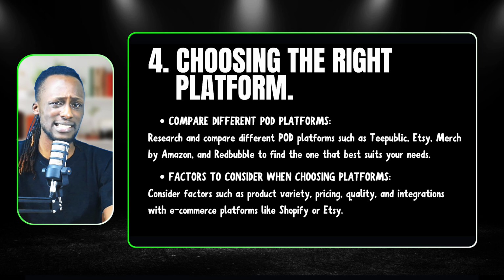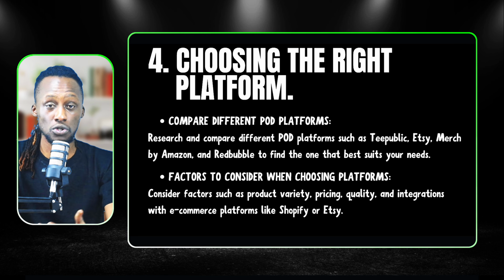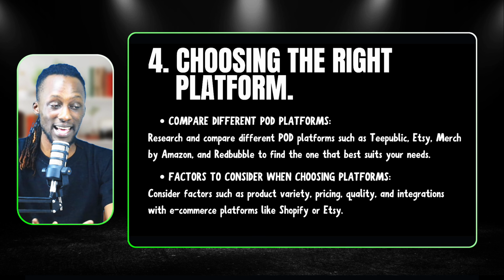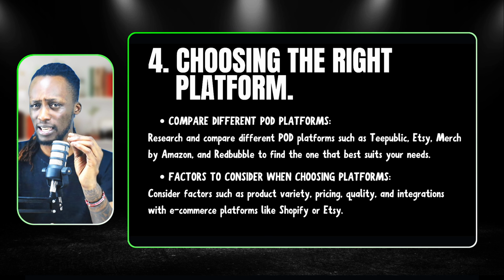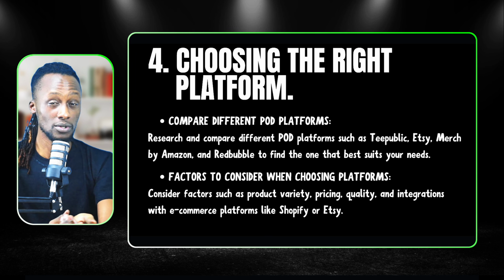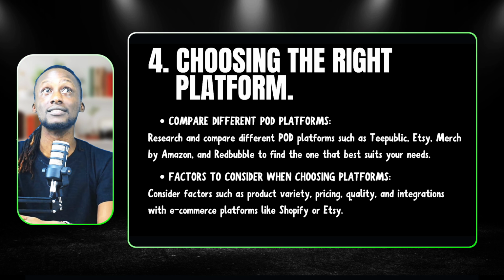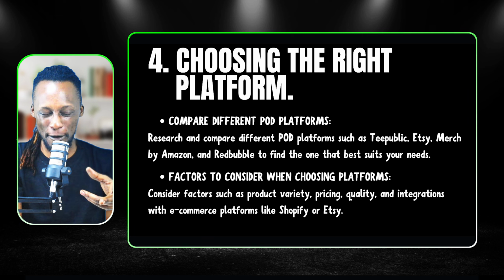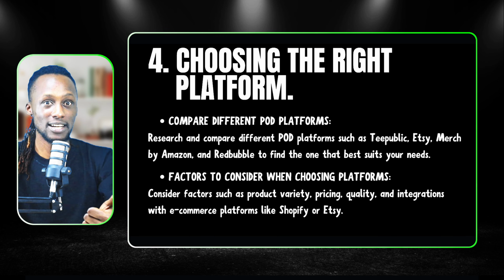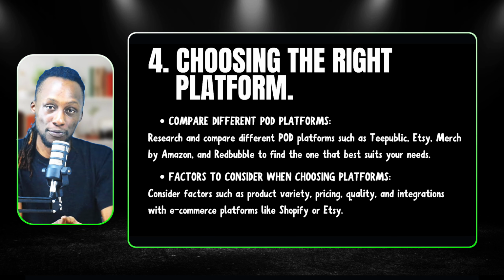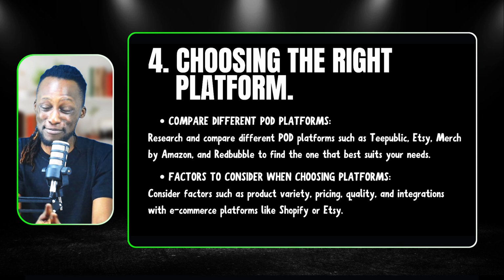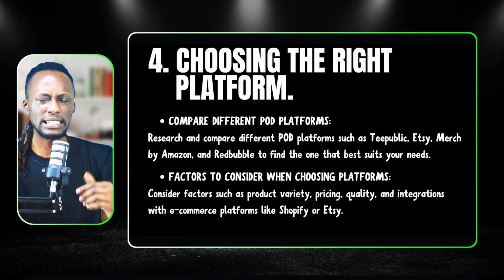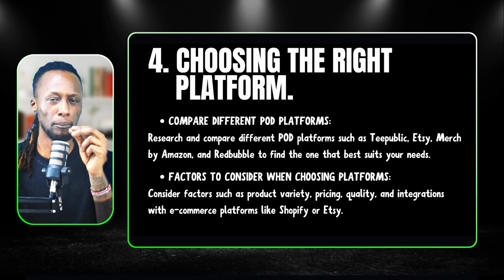You can easily integrate with platforms like YouTube using Spring, or you can sell on marketplaces like Zazzle, TeePublic, and all this. I've actually broken this down in a video. I've done a video about the differences between active and passive print on demand. You can check it on the channel. I've explained that in depth. So that's very, very important before you start.